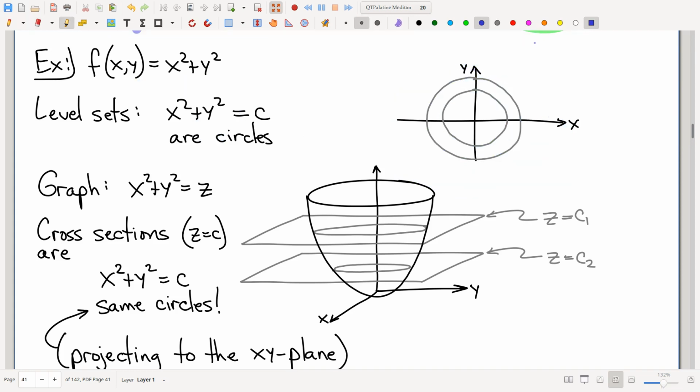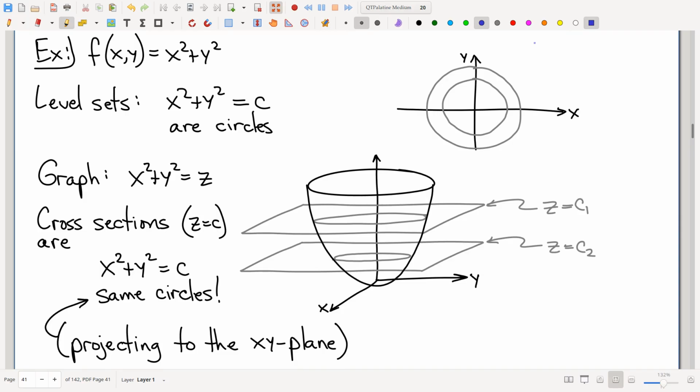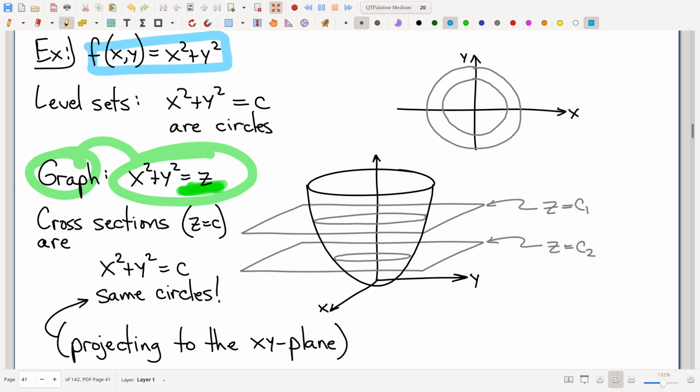And then let's see here. What about the graph? Now, I'm going to justify the following later. But if you take the graph of this function, and keep in mind this is one of our points of view on graphs. The graph is what you get when you set the outputs equal to a new variable. X and Y here are both inputs, so I'm going to set f equal to z. Right, that gives me my graph. I'm going to claim here and demonstrate later that that makes a bowl like this.